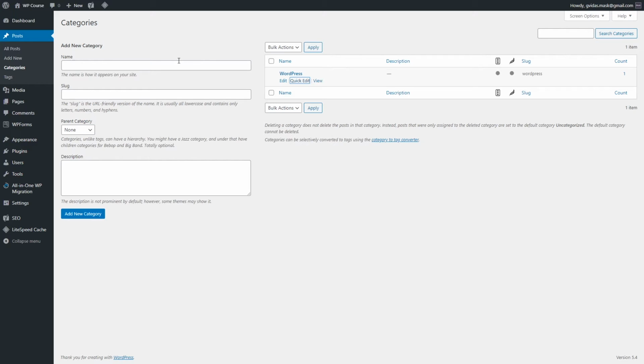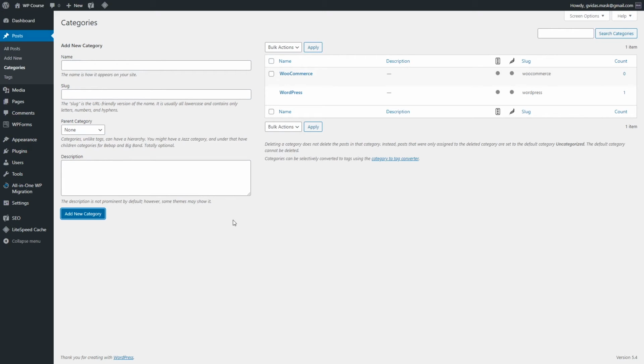And right now we can add some new categories. So it's up to you what type of categories you're planning to have. So right now I'm planning to have in total 4 parent categories, and I'm going to add about 4 child categories. So first of all, I'm gonna add parent categories. To add it, all you have to do is just add name, slug, and that's it, and click add new category. So as you can see right now, we have 2 different categories, and these are parent categories. So just like that, I'm gonna add 2 other categories as well.